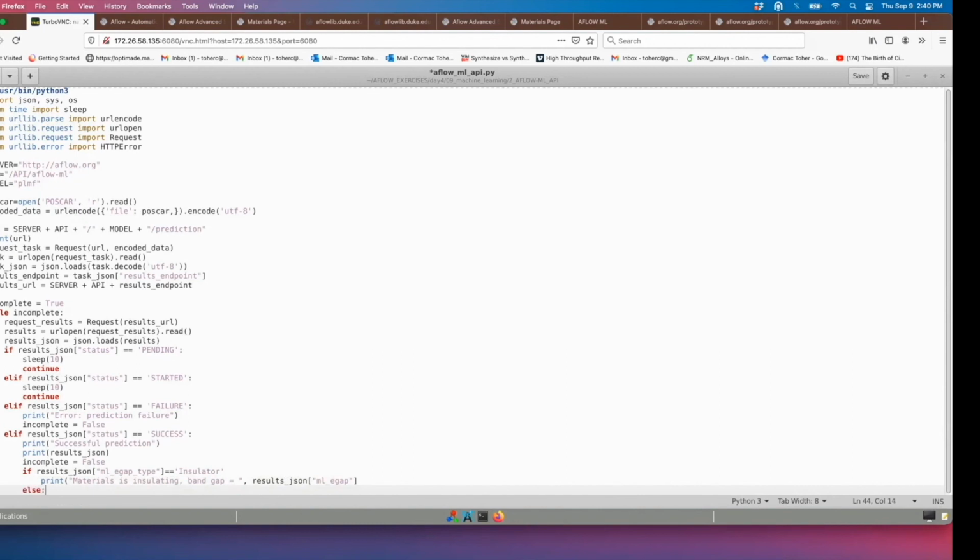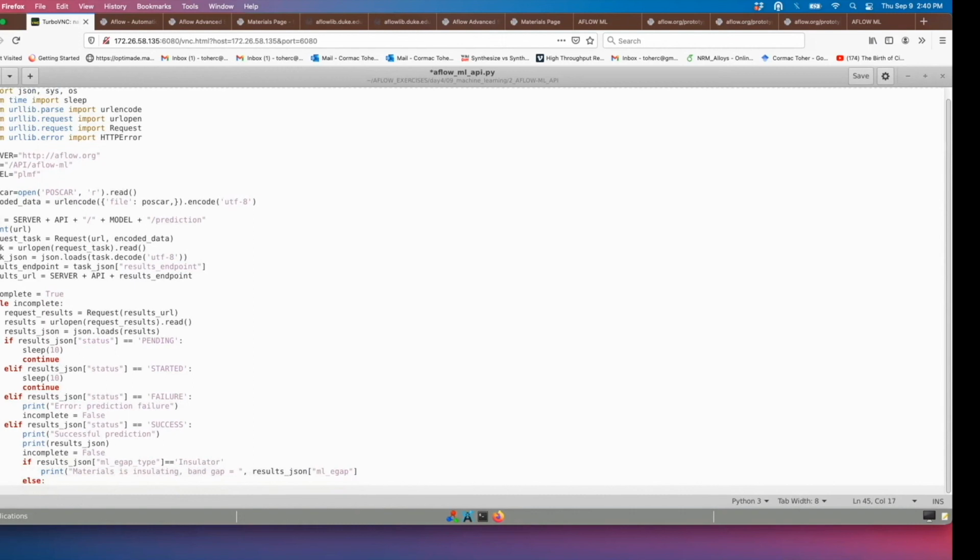Else and then print. It's very easy to incorporate. Basically a JSON file converts very easily into a Python dictionary. So you can incorporate the data from the JSON file into your Python-based workflow. Material is metallic.